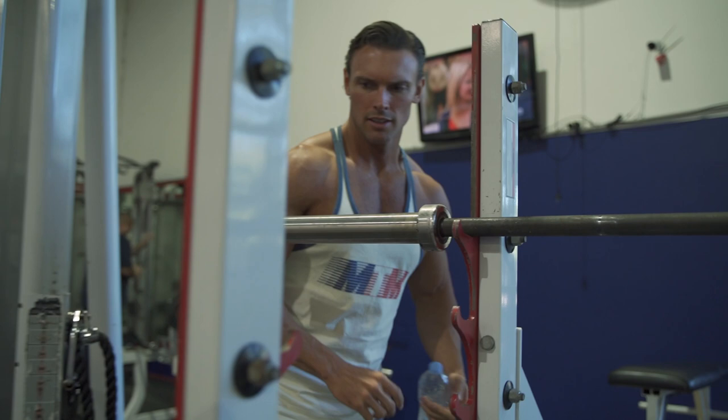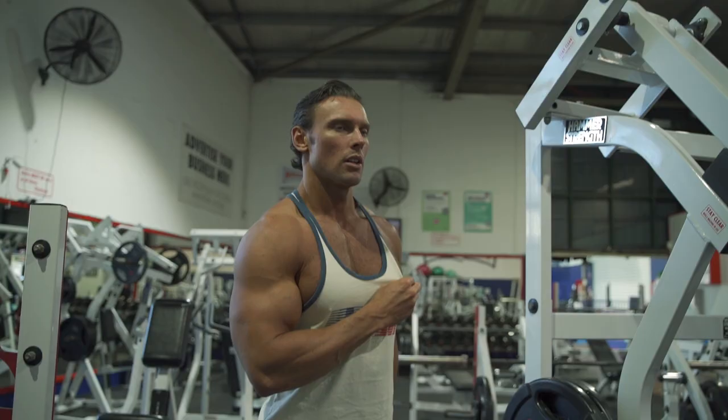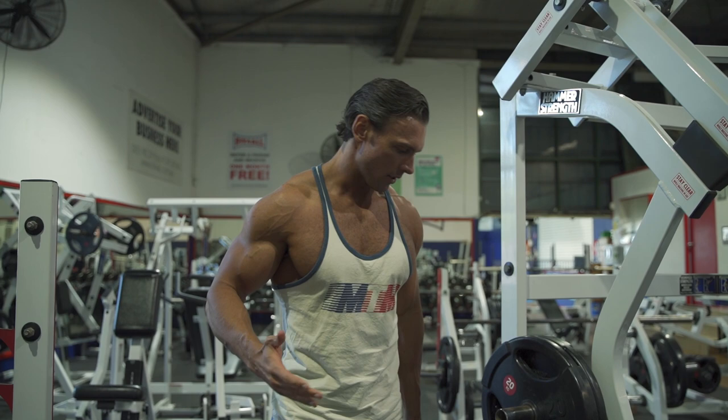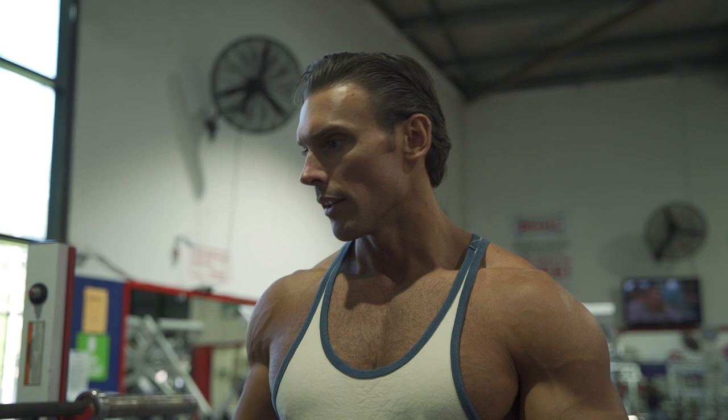Right. One more exercise. By the way, put your weights away. It's not difficult, okay? And it really frustrates me. It says a lot about how considerate you are for the next person that's going to use that piece of equipment. Could be poor old Susie that comes and uses it next, and she might not be able to take the weight off in order to even use it. Be considerate.